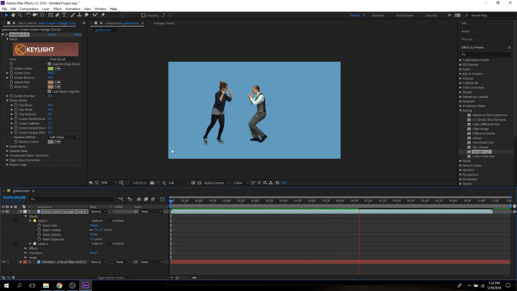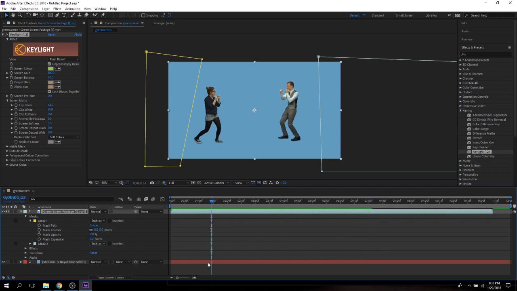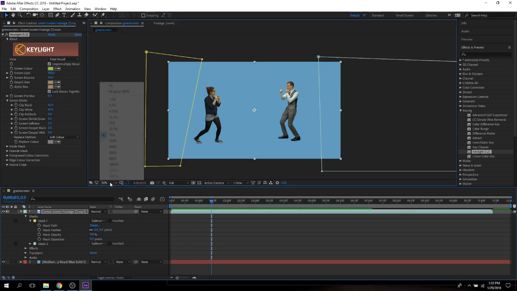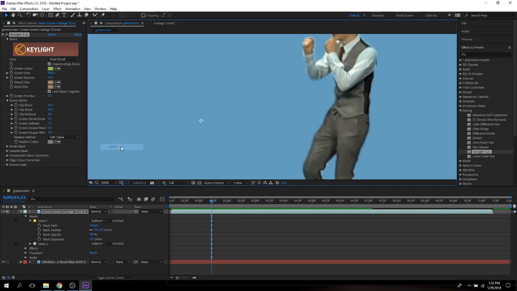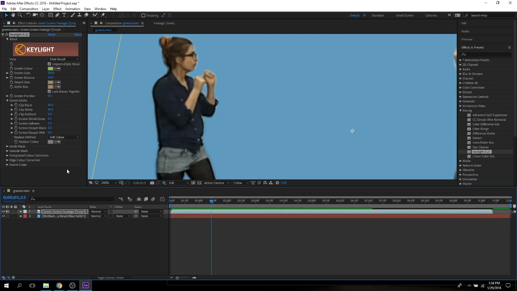This one turned out pretty well, but you're going to find a lot of times when you're doing green screen, especially your own green screen footage, even if your matte looks pretty clean, it might get almost fuzzy, sparkly inside of here. And there's a very easy way to fix that. As a rule of thumb, I always do my green screen this way, just because the results tend to look a little bit better, a little bit sharper.